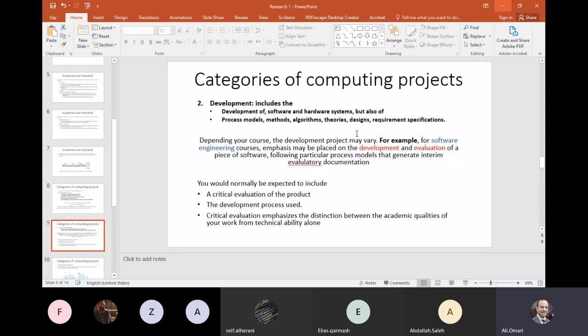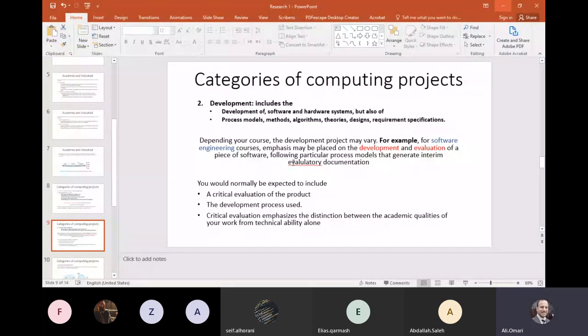Developing software requires all these areas. And it depends on your course, like the example I gave you in application development. It could vary from one course to another course.